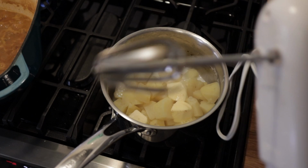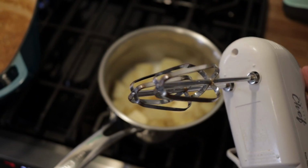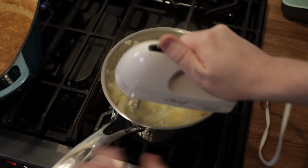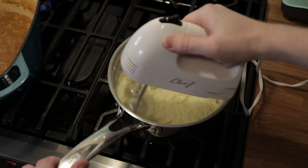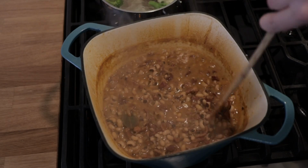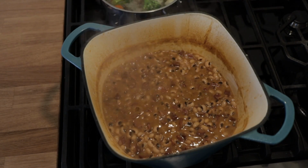Some people say not to use a hand mixer for mashed potatoes, that it tends to make them kind of gummy. I do find that to be the case if you use russet potatoes, but using these yellow flesh ones, I find that's not a problem at all. This is a super quick and easy way to make them super smooth and super creamy. Now that the bean liquid is thicker, we're going to remove the bay leaves, and we're just about ready to plate up.